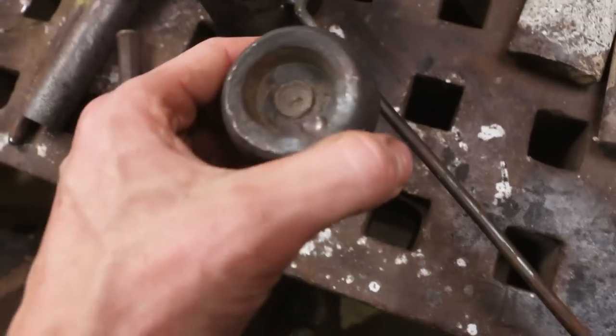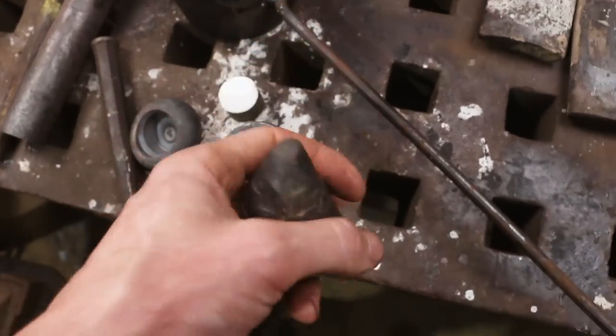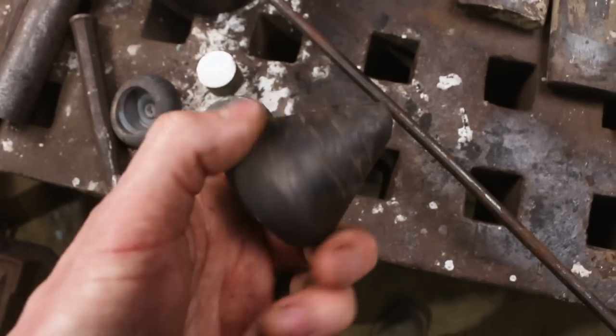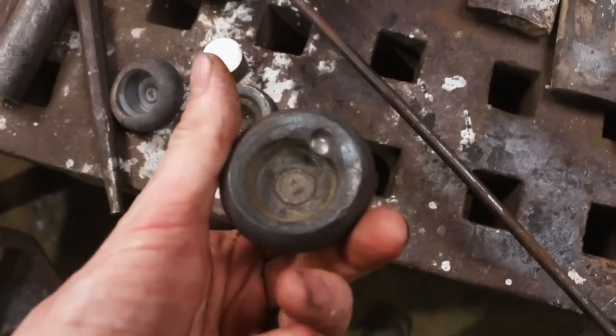I was a little bit hesitant on that, but I think it's going to work out. The hesitation was for using. It would be a little bit tricky to find that spot. But I'm going to try stamping the date 1912, because that's what this is from, on here. And that would be the indication of where it is. So when you pick it up, you know how to use it, where to go.